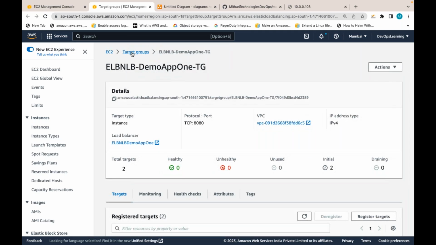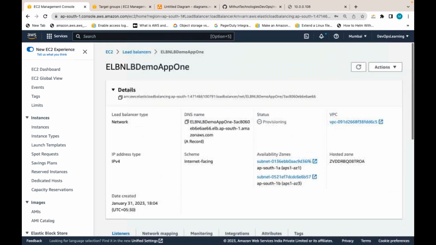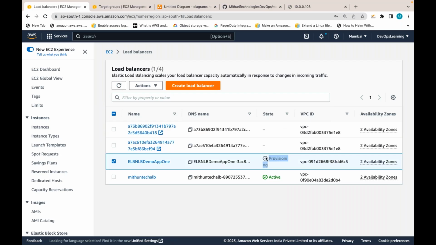Now, let me show this load balancer. Right, the load balancer is also getting created. It is going to take some time. It is still showing provisioning.